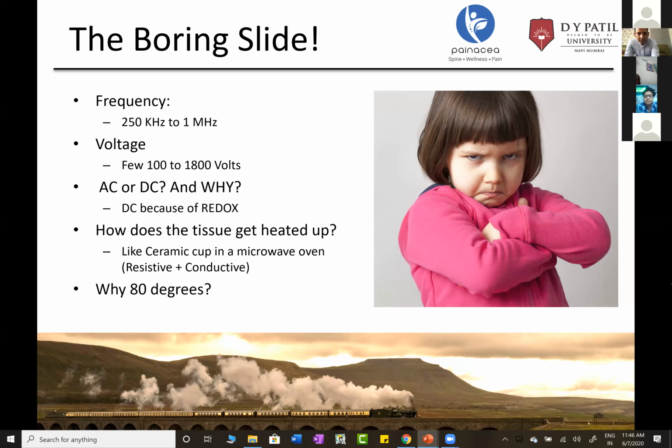So now let's come to the important point. Why 80 degrees? There is no specific answer to this. The answer is that this is the maximum that the earlier systems could generate. So that's why we have the lesioning till 80 degrees, because the temperature at which your nerve gets deactivated is only 60 degrees. So at 60 degrees you will achieve the nerve lesioning, but 80 degrees was the maximum, and all the equipment generators wanted their lesions to succeed. That's why this was kept at that time.